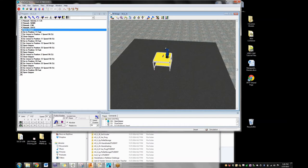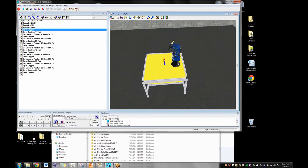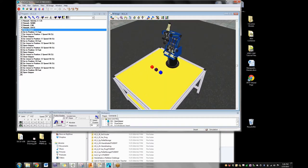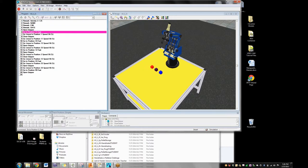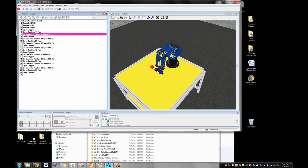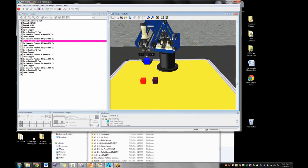If you want to center on the robot, you can use the redirect camera tool to click right there — it'll center it and you can zoom in on that point. When you want to test a program, come up to the top line and you can choose run single step, run single cycle, or run continuously. I'll say run single cycle and the robot will go through the motions of doing what it's supposed to do. While it's running, you can look at it and zoom in and out.